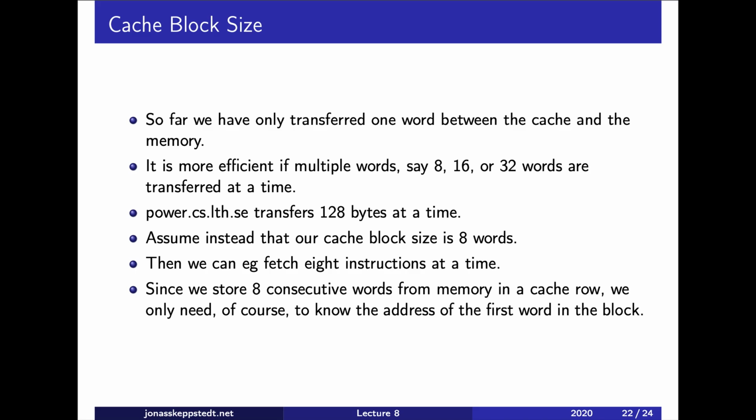Okay, so when we get the cache miss when we fetch an instruction, we instead not only fetch 1 but 8 instructions at the same time. So what we do then is to avoid 7 cache misses that would occur if we didn't fetch all 8 words, and if we actually will use all the 8 words and not only the first, for instance.